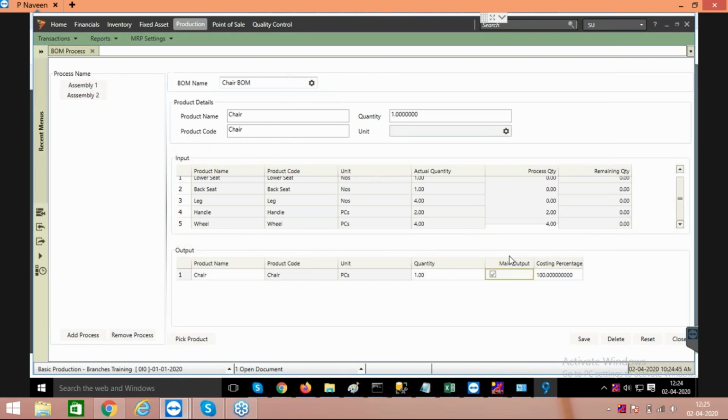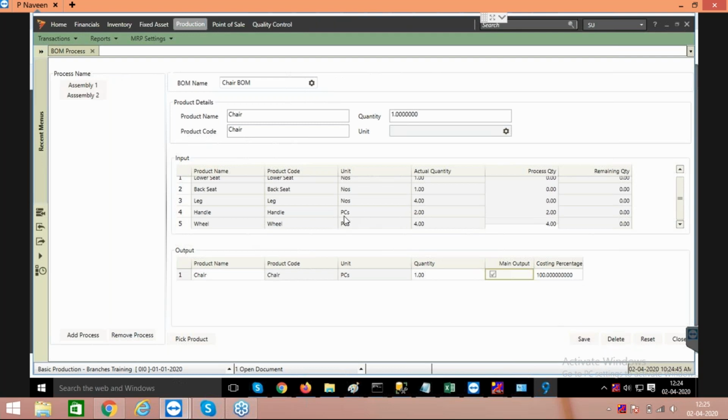So it all depends. For that, what is the costing percentage you have defined? Here you can see the costing percentage value. Out of the total raw material value, the cost you want to incur for that particular output is what you define here. If you are receiving an intermediate product in the first level, where you have mentioned it as 20%, then by default in the next process, when you are receiving your main output, it shows you 80% of the total value.